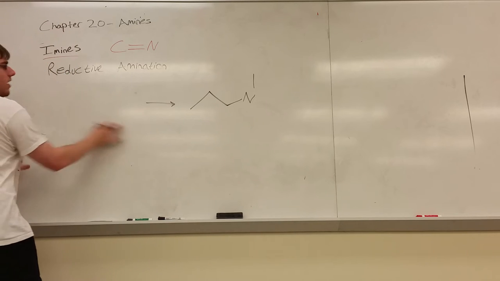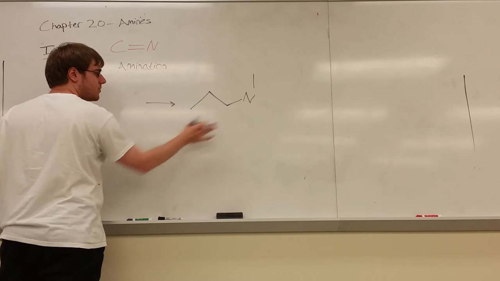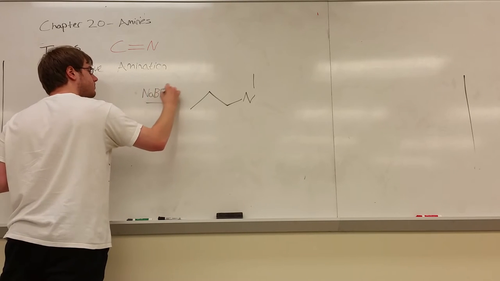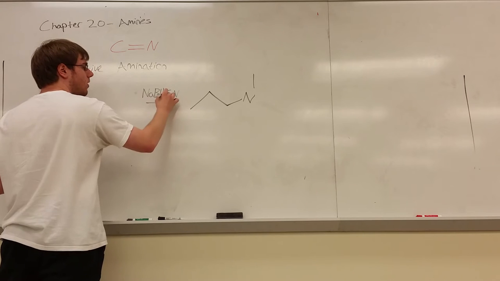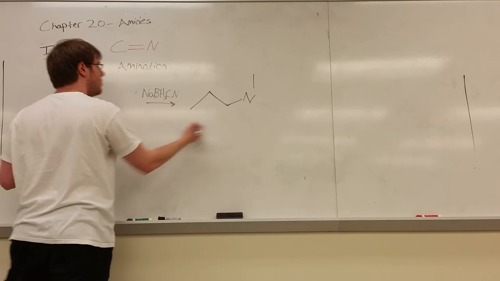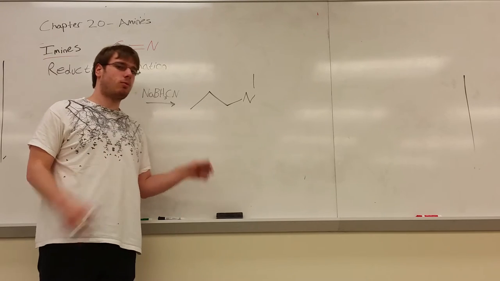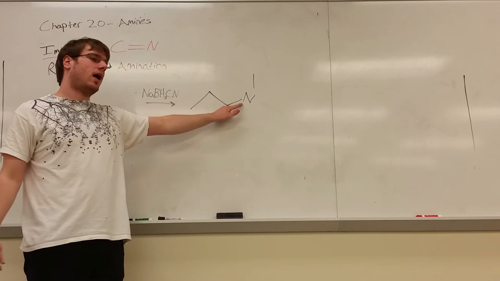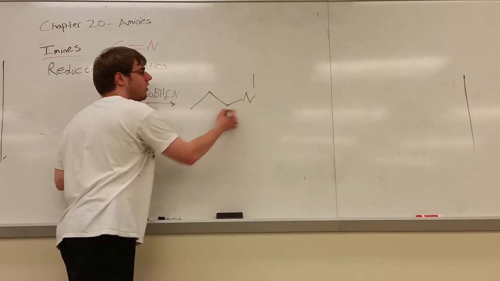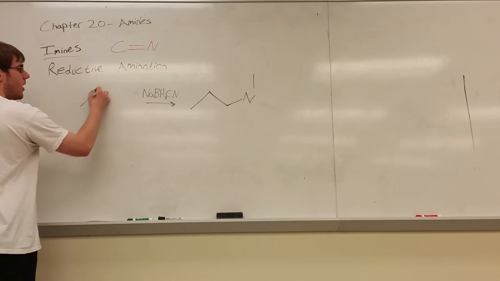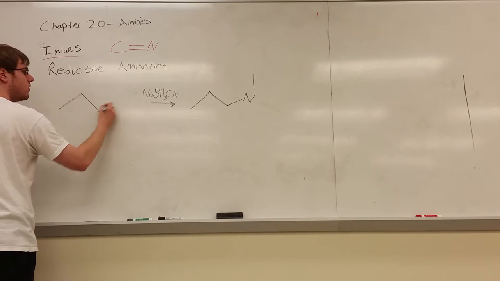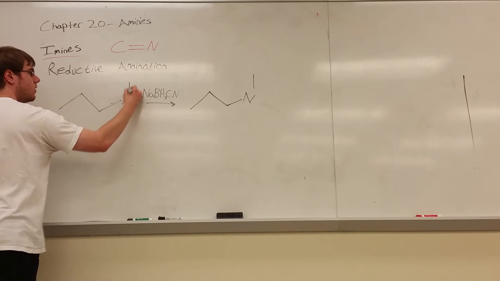When I had written it out going forward, the second step, or the last step to get me to the single bond N, was that NABH3CN or the LIBH3CN. And all that does is put a carbon-nitrogen double bond. Now, I want to put the carbon-nitrogen double bond on the side that would have the easier place to cut, or more carbons to cut. So I want to put it on the left.